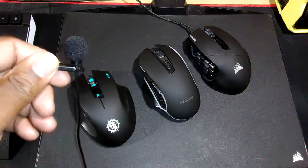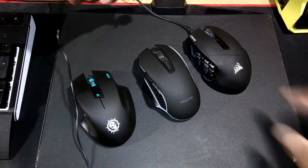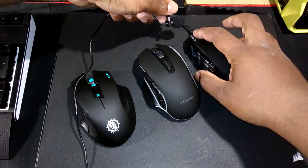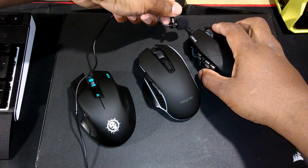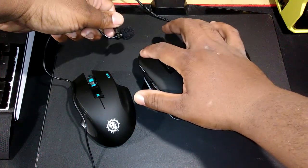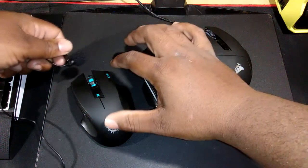Okay, so first we're going to start off with the Scimitar. Then we're going to go to the Viku and the Shocker.